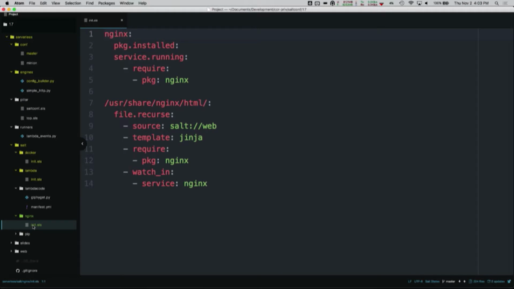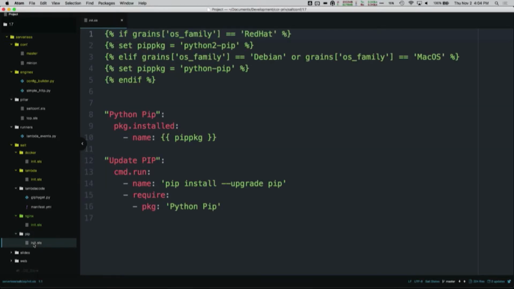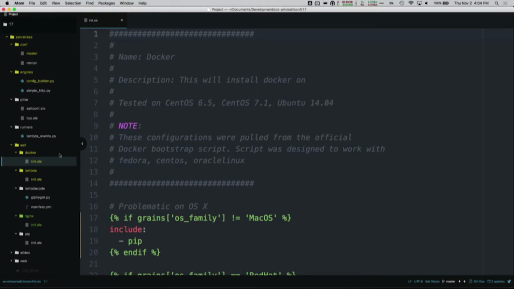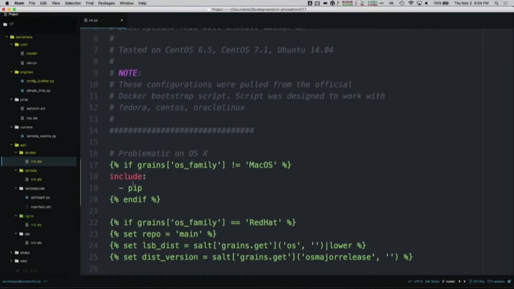Make sure the service is running as well, and we specify a requirement to make sure the package is installed before the service is running. Simple Salt, or basic Salt details there. And then, of course, we have to use pip for the Docker install, because that was a lot of fun, and we upgrade pip once it's installed. When you're looking at the initial Docker installation, it says include pip. And so that's based on there.